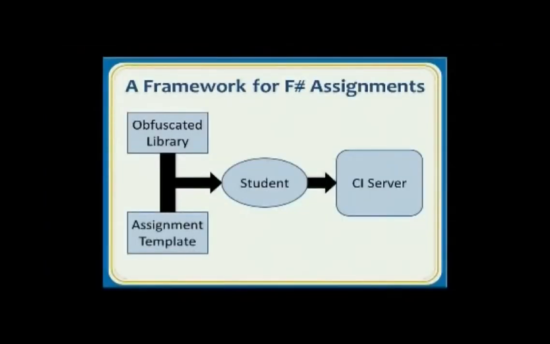The additional benefit of the CI type integration is that you can teach the students about things that are real in the industry. This is a big problem, because students come into industry and they're not using the same tools in academia, or maybe they're using tools from a few years ago, but it's not quite the same. But if a student's already familiar with continuous integration, source control tools, and unit testing, that's going to be huge when they go to interview. It would be a dream to have a candidate who actually knew what unit testing was right out of college. I mean, knew how to do it, not necessarily knew what the word meant.